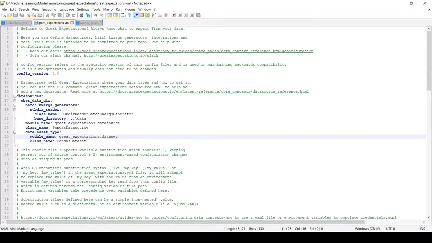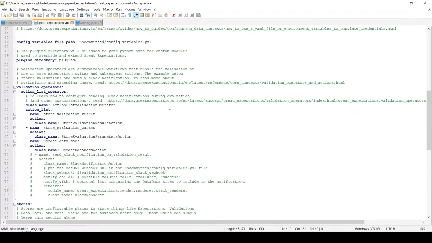So this would be stored within the data source configuration. Now it has different configuration for validation operator. So you can see the action list operator. So it contains different set of actions which we need to handle based on whatever actions we would like to take for my validation operator to perform.